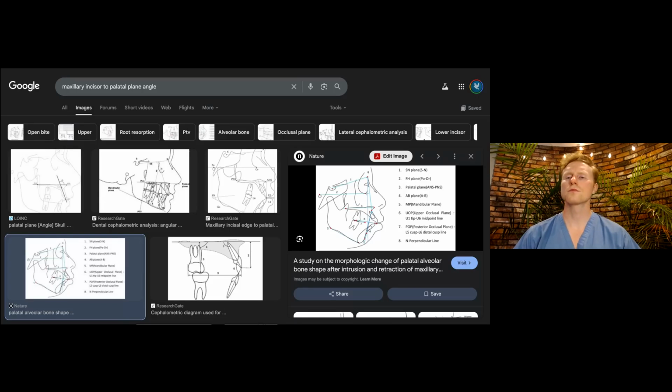Next question. What's a common post-operative complication of LeFort 1 impaction, and how do you manage it? Don't fuck this up, or I'll make you gargle chlorhexidine for a week.